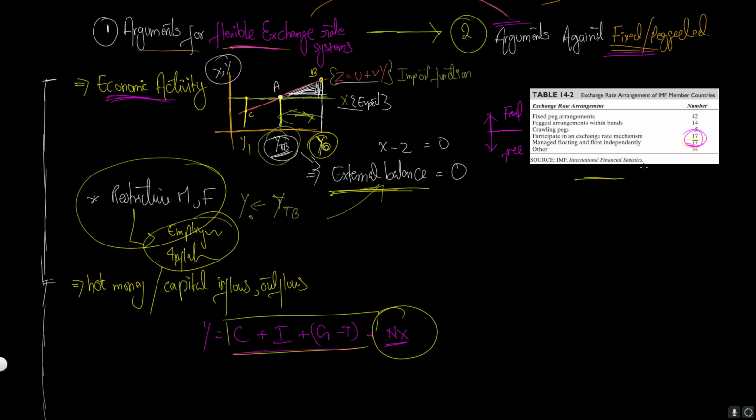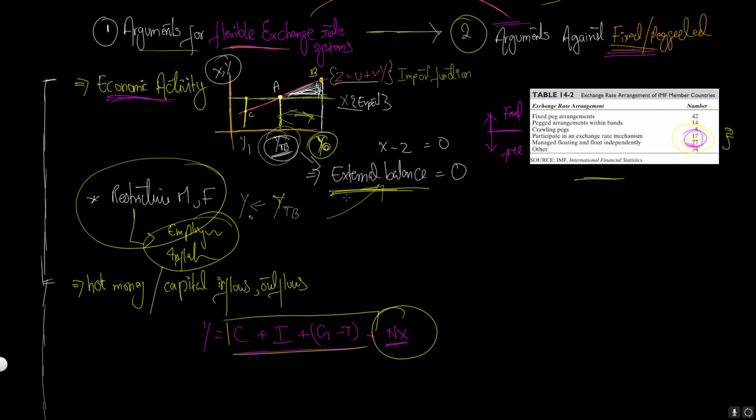This is why most countries, as I said, try to adopt a more balanced approach where they adopt some policies of fixed, some policies of flexible exchange rates. In most real life economies, governments try to keep a managed float, which essentially means that they allow the external balance to deviate from zero a little bit, but they don't allow it to deviate a lot, because that is going to impact the exports and imports of the economy. But for the sake of argument, we are just trying to understand the two extremes.